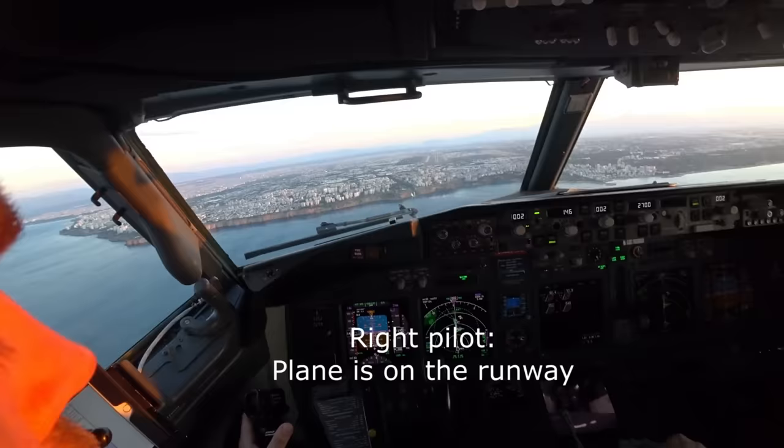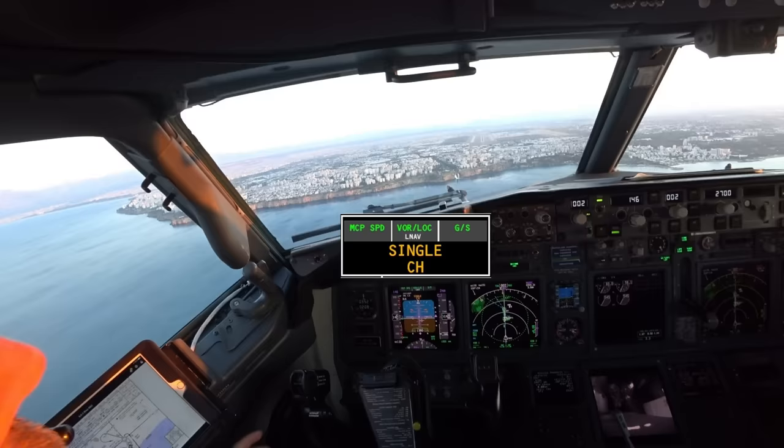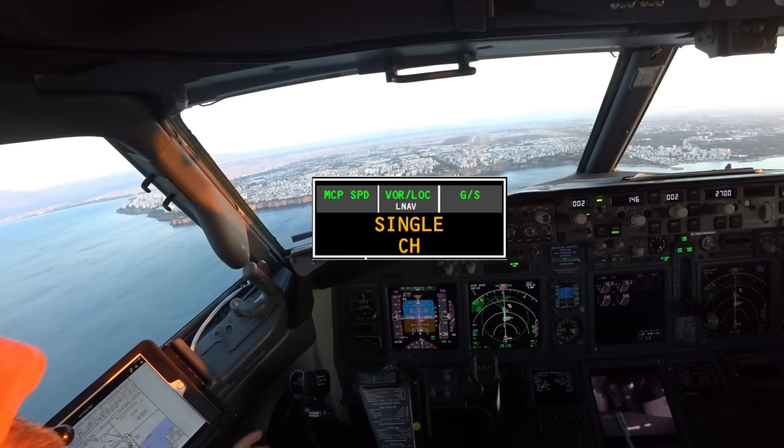Just on the top of the primary flight display, we have the flight mode annunciators, and it has three windows. The left stands for the autothrottle modes, the middle one stands for lateral modes, and the right one for the pitch modes. For the ILS approach, the autothrottle tries to control the speed which you set on the MCP, the mode control panel. In our case, it's 146 knots with all wind corrections, and the autothrottle mode is called MCP speed. If you disengage the autothrottle, which I'll do later on, you'll see that this window on the flight mode annunciator panel would just go blank.